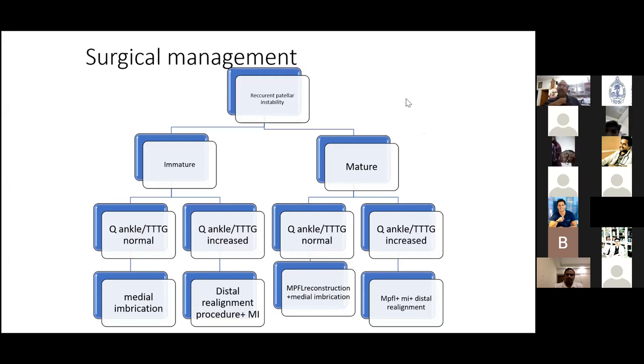So the first thing you clinically look at is measuring the Q angle, right? If the Q angle is less than 20 degrees, you basically do an MPFL repair only. There are no other soft tissue components, like lateral tightness, iliotibial band tightness, quadriceps tightness or any other issues. Usually you don't get all those. So less than 20 degrees, you go for an isolated MPFL repair. More than 20 degrees, what will you do?